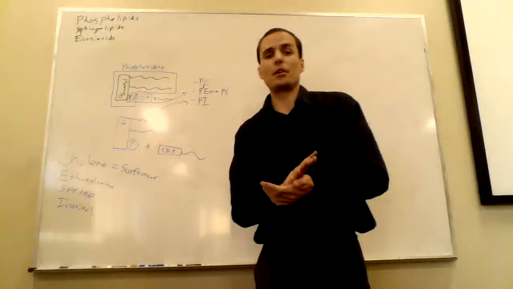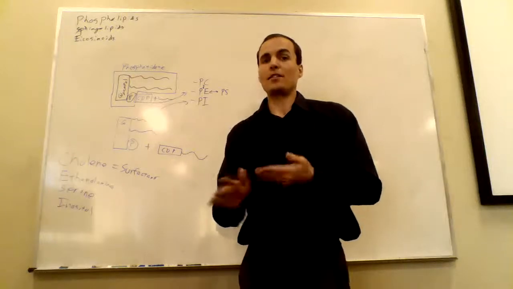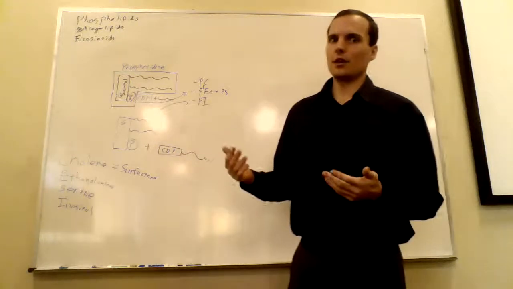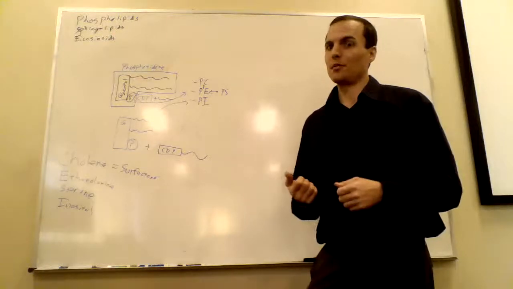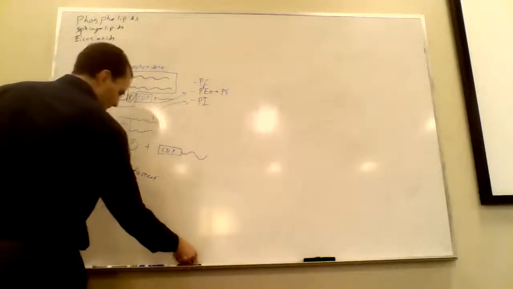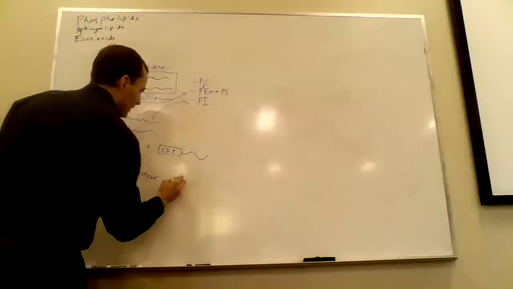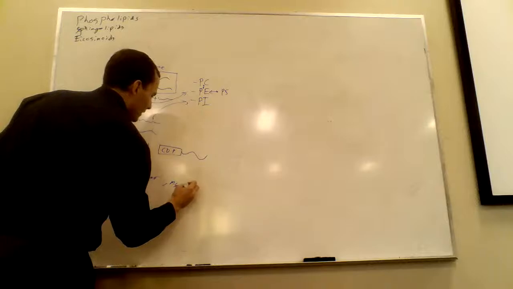This can also happen in adults, but not as common. Basically, if you can't make surfactant, it gets kind of hard to breathe, and you can exhaust yourself just by trying to breathe. So phosphatidylcholine is good for surfactant. The other thing it's good for, myelin.